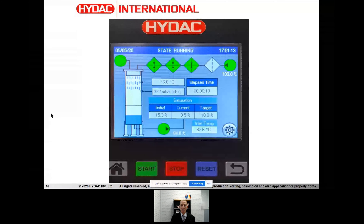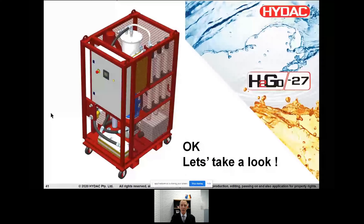What we have done to make the unit very efficient is also to include cross-flow heat exchangers and three different heating modules which can operate at any time. They run in series so that we don't run too hot and burn the oil at any one of our heating phases, and we return the oil back into the system at a moderate temperature. There are a lot of features and benefits — the best thing is that we will show you exactly how this works. Let's go to the factory and have a look at the real thing.